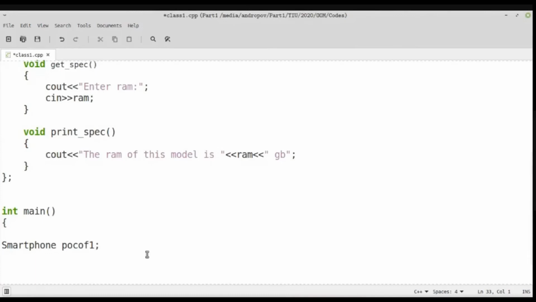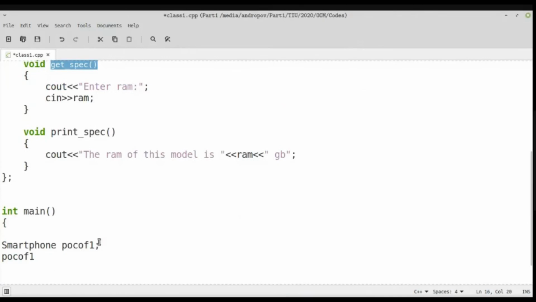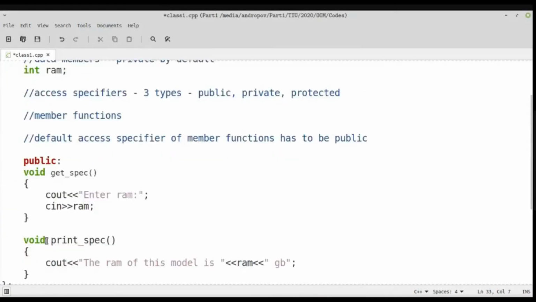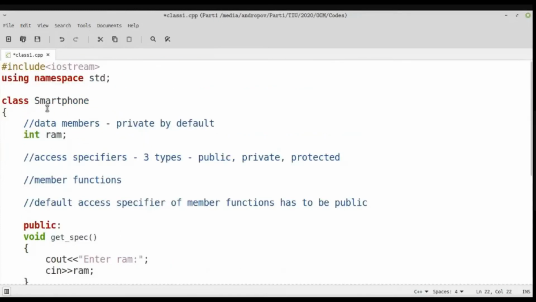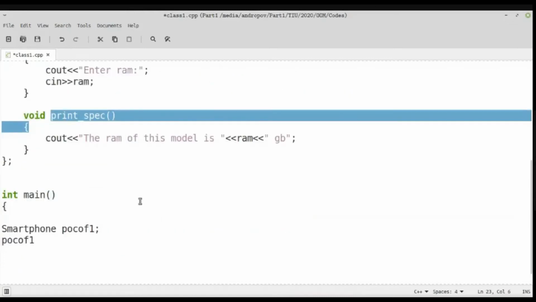Now, using this Poco F1 object, we will simply call the getSpec function of this particular object called Poco F1. Again, getSpec and printSpec are defined in the template of class smartphone. So whatever implementation of class smartphone I have, they will all contain the functions called getSpec and printSpec. This we already know, right?